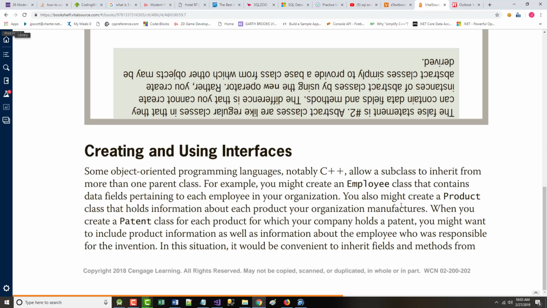It's like a class, but it's not as powerful as a class. You can't instantiate it, like it's abstract, but it's not a class. It's just a bunch of stuff that people can inherit from, for lack of better words. So if we look starting on the bottom of page 460, and it goes on to 461, 462, 463, and 464, that's what they're talking about. They mention C++, not C#, but C++ is an example of a language that allows that diamond effect. It allows multiple inheritance. C# does not.